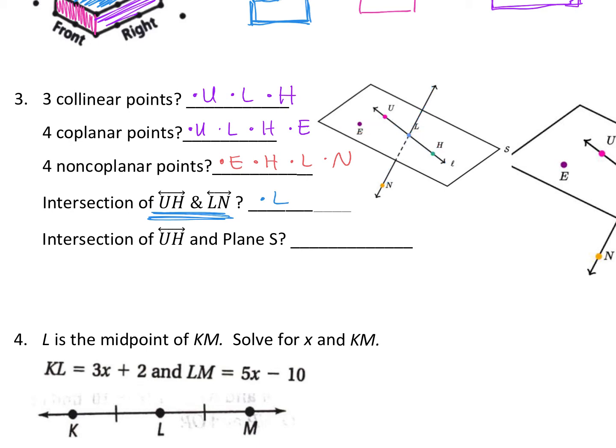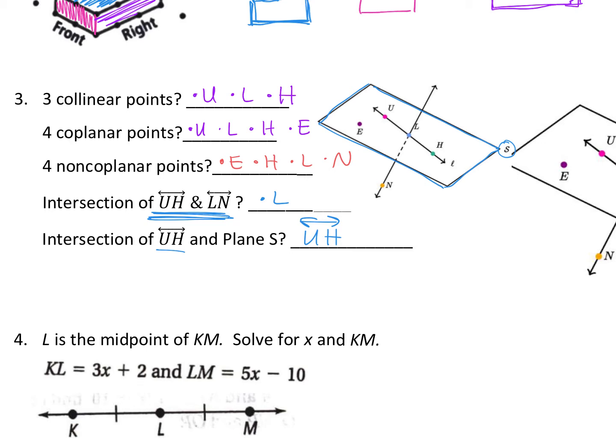What is the intersection of line UH and plane S? Notice the S here, that's naming this whole plane. What is the intersection? It's line L. It's line UH, right? Is the same as line L. So here's what you got to pay attention to. If I have a plane and I put a line on that plane, the intersection is the line, right? That's where they touch each other, is anywhere on that line.